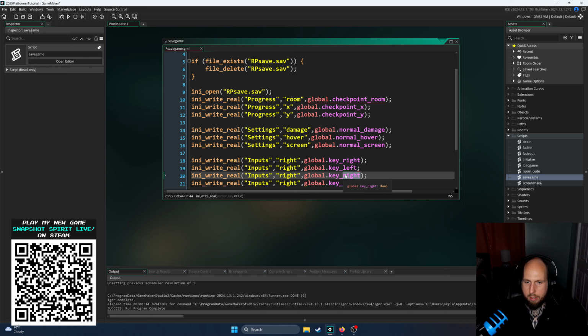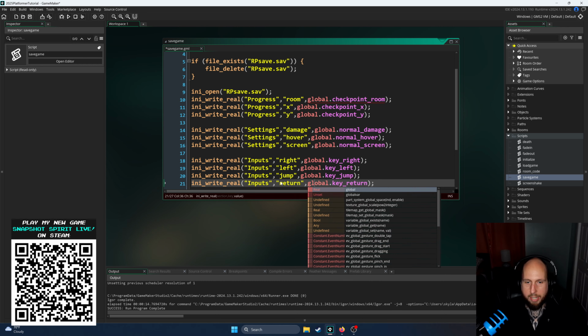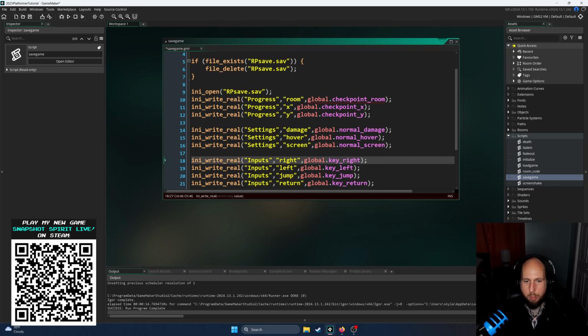Left, jump, return. I accidentally deleted a parenthesis there. Change this also. Left, jump, oh, return. Oh, I accidentally hit the insert key, which messes up writing. There we go. Left, jump, return. Left, jump, return. Okay.